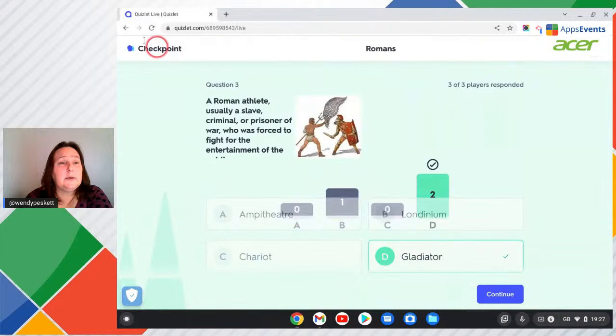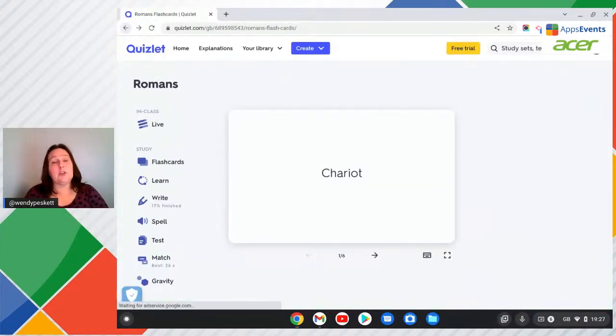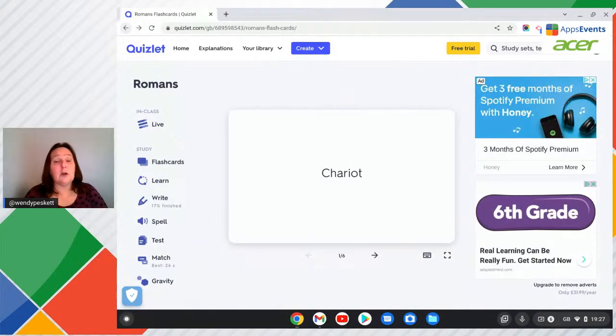Let's come back in, go back. I'm not going to finish that game. I'm just going to come out. And I've got about 2 minutes left. So I just wanted to show you the last couple of bits. You saw that we created 7 or 8 different activities, 9 maybe with the 2 different games, all from typing in 6 words. That's all we had to do as a teacher. But we can make it even easier than that.